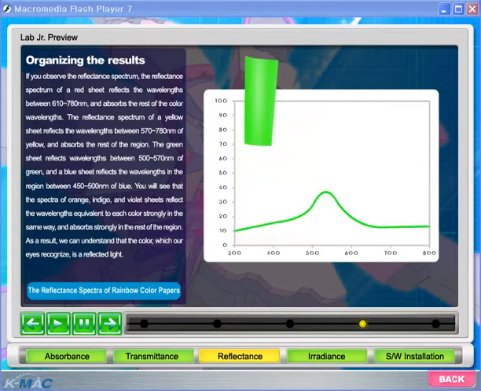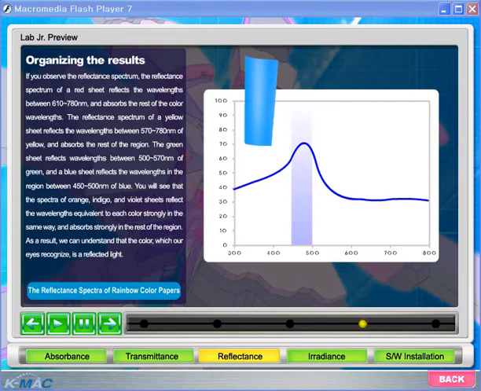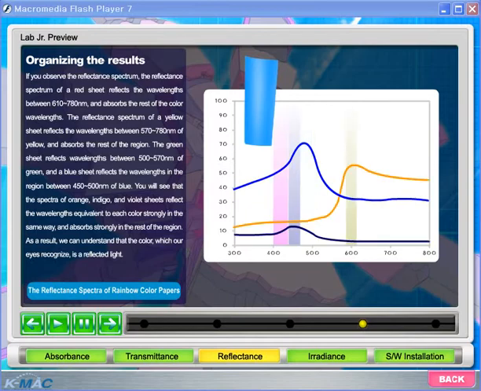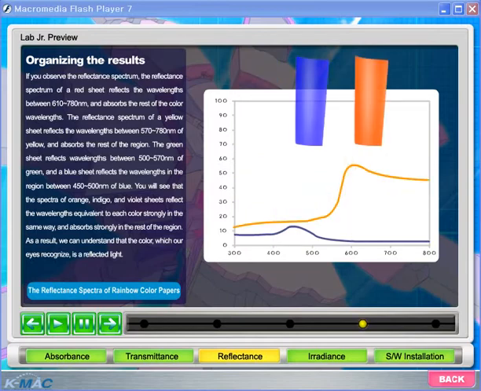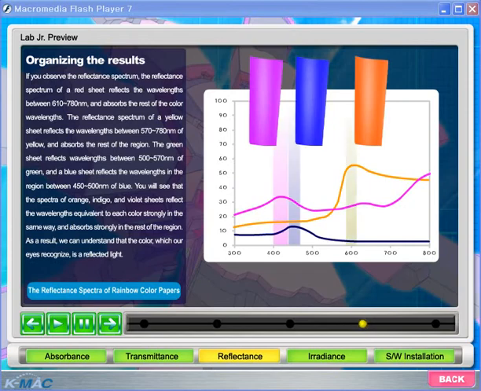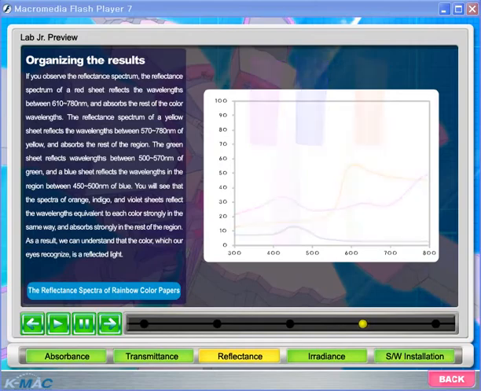The green sheet reflects wavelengths between 500 and 570 nanometers of green, and a blue sheet reflects the wavelengths in the region between 450 and 500 nanometers of blue. You will see that the spectra of orange, indigo, and violet sheets reflect the wavelengths equivalent to each color strongly in the same way, and absorb strongly in the rest of the region. As a result, we can understand that the color which our eyes recognize is a reflected light.